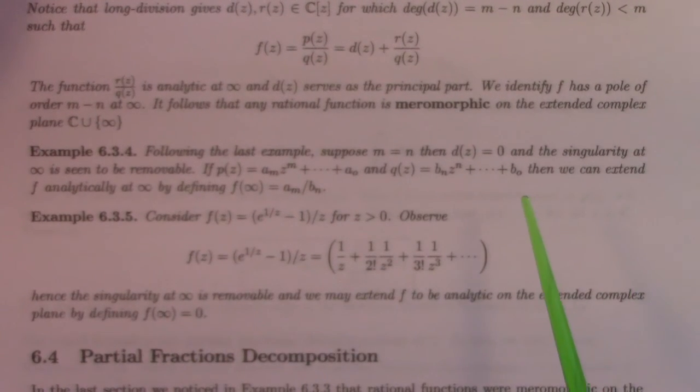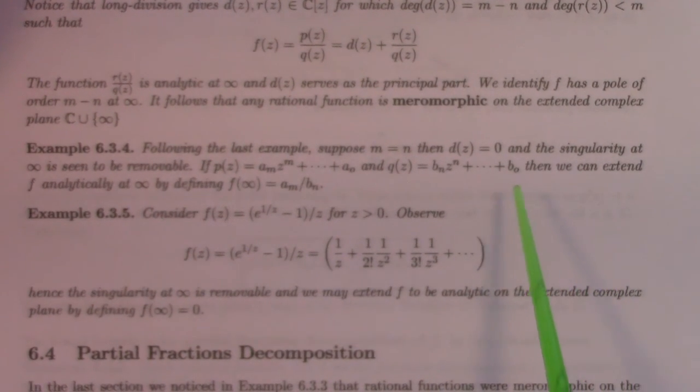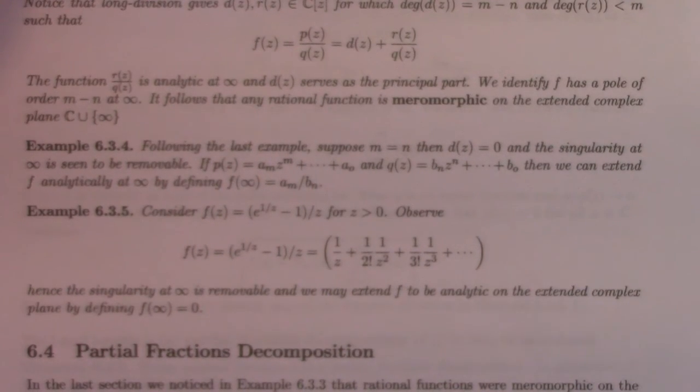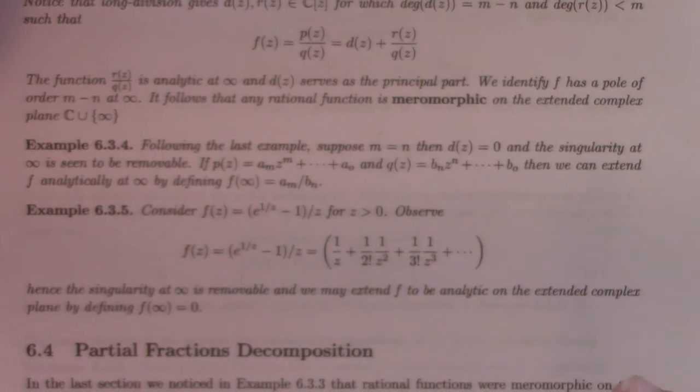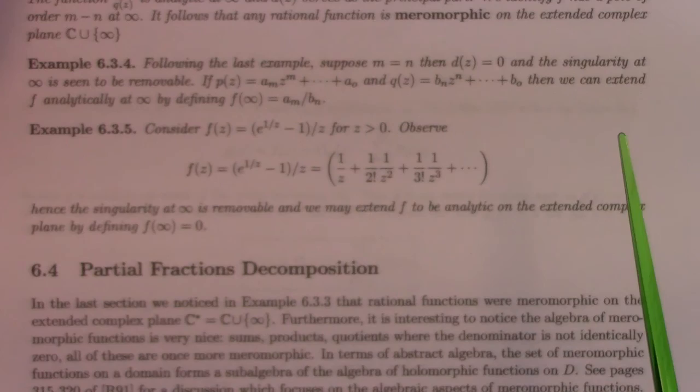If you have a proper rational function, the way you extend the function to infinity is just to define f of infinity to be equal to the ratio of the leading terms. All right, so it's like every wrong thing a pre-calculus student ever did with limits at infinity has become a definition here. Well, the ones that we can make definitions at least.